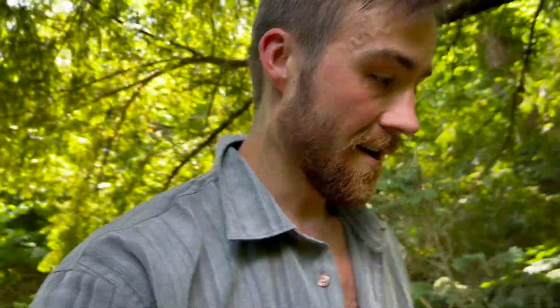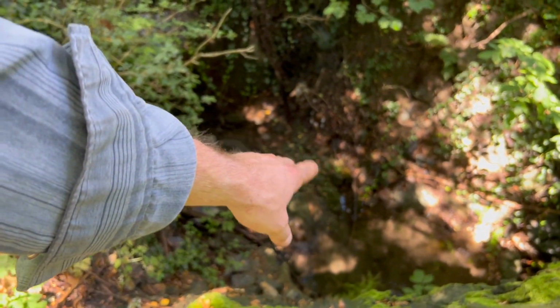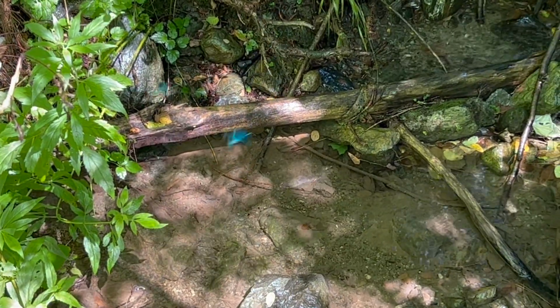We're almost there. All the way back, well, actually not all the way back. Halfway through our land, there's this little river that runs down. Obviously, there's not as much water as you can see. The other one is literally trickling down. There's not a lot. What we'd like to do with this is maybe create a little pool that we can swim in. No idea if we'll be able to do that, but that would be great.